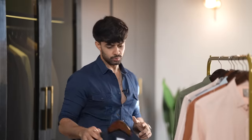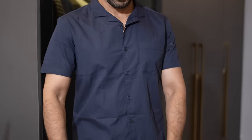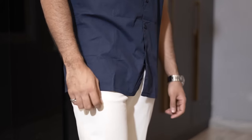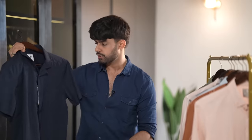Next up on my list is one that is only Rs.320. I don't know how the shirt is made at Rs.320. Of course, the fabric is not the best, but if you go by the trends, this shirt is much more interesting. Occasionally you can definitely wear it a few times. The brand has tried giving a good camp collar — it is decent, they have kind of achieved what they wanted to. However, the length is relatively long, so if you want to wear it tucked out, you'll have to get the length altered. Other than that, it's a very nice basic color, so you can style it with multiple denims, chinos, or bottom wear as per your wish.